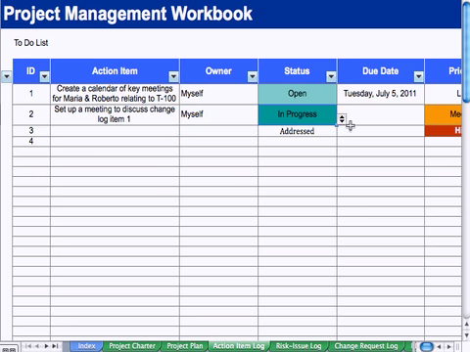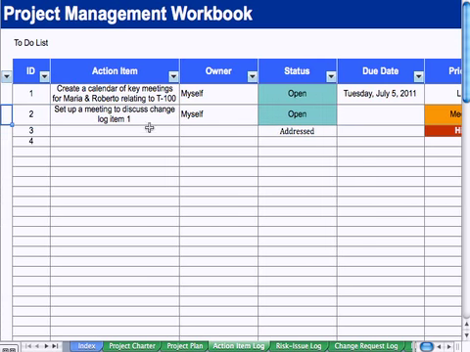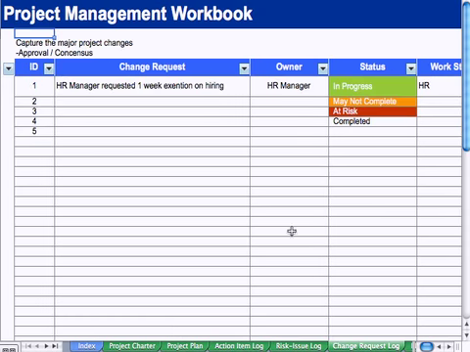I'm going to put this as open because I have not scheduled it yet, and then I'll fill out the remainder of the information. So this list is keeping me on track, and I've also tracked the requested change in the change request log.